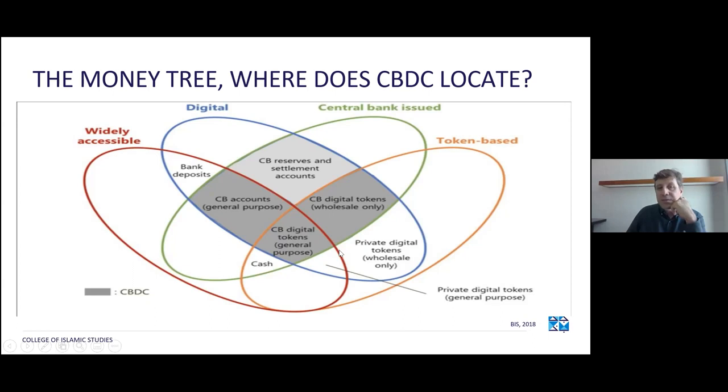They are widely accessible, they are digital, and they are issued by the central banks. And this is very much demanded in the market, because in the market there are already private digital tokens. What are the private digital tokens? Bitcoin is a private digital token, right? It is mined and so on. It's not completely token, but at the end, you don't know the identity of the person. You only know the public key, but you don't know who is behind the public key if that person does not identify himself.